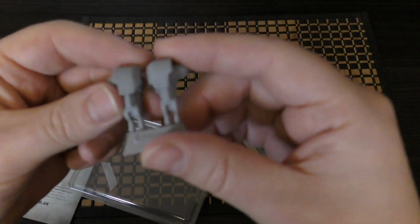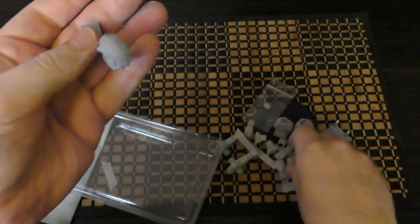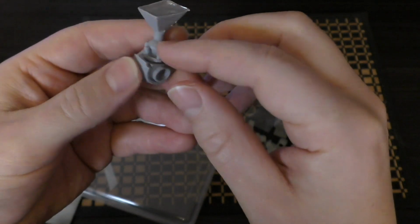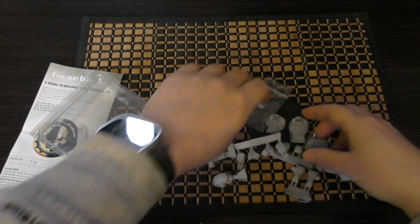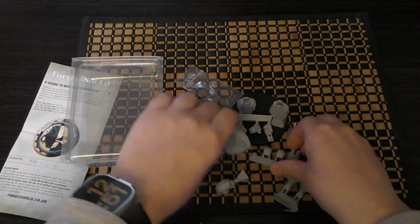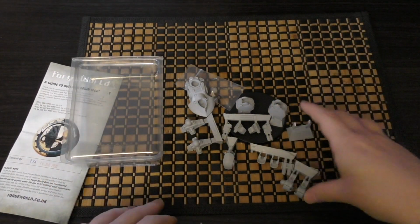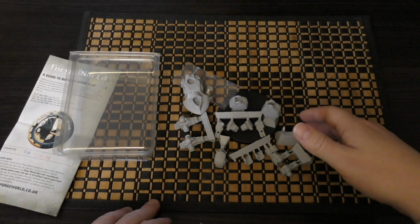So these are the thighs and the tops of the legs and the hip joints, and then here is the hips themselves and the, you know, where it connects to the torso. So yeah, not a huge number of parts really for your £45. You know, when you can compare it to other kits, not an awful lot of resin there either. Detail, yeah, there's a nice amount of detail.